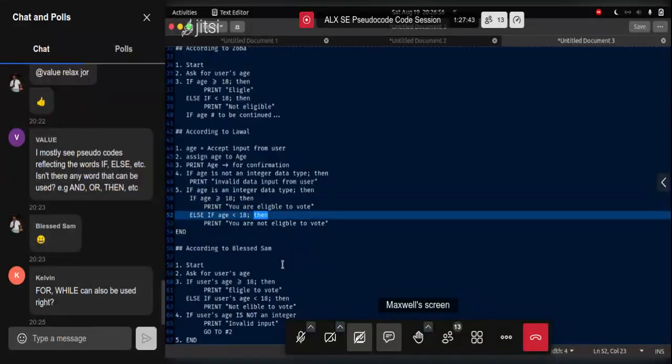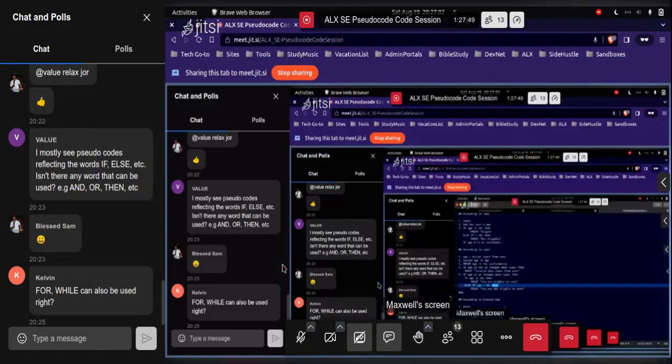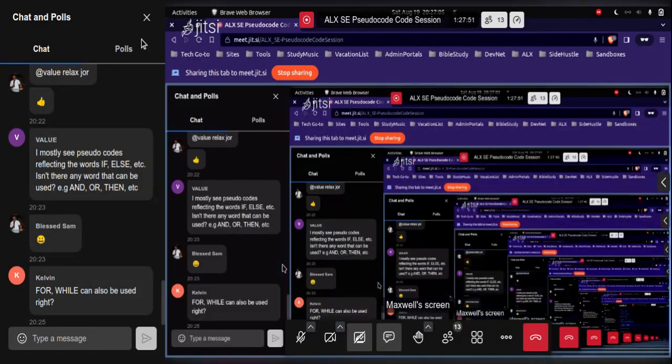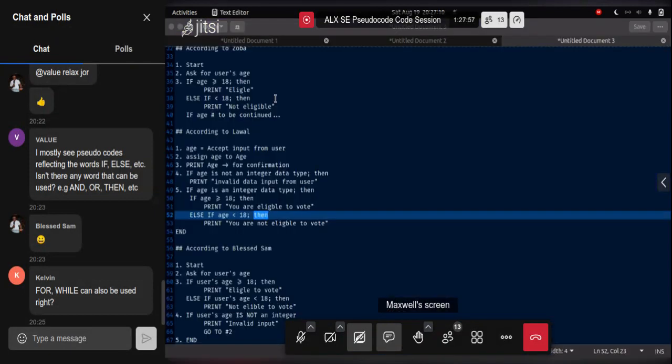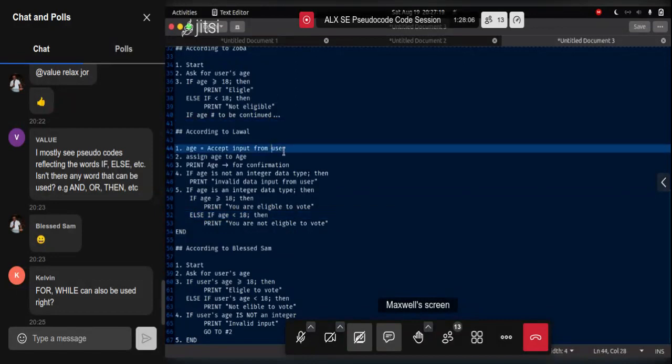Okay, thank you so much. I wanted to ask a question. Does it mean you can also just write pseudocode in plain English, without having to use these technical words, and just write in plain English line by line?